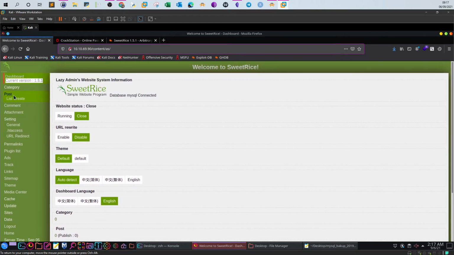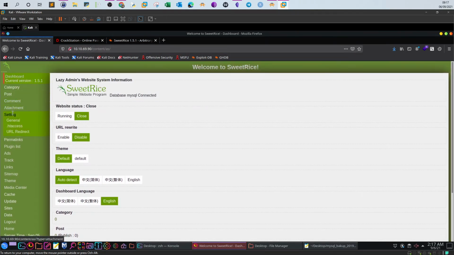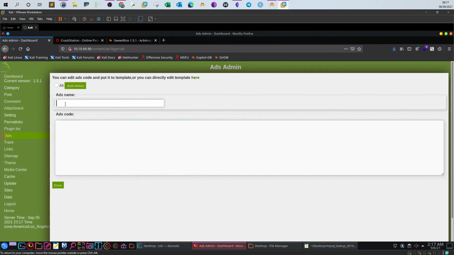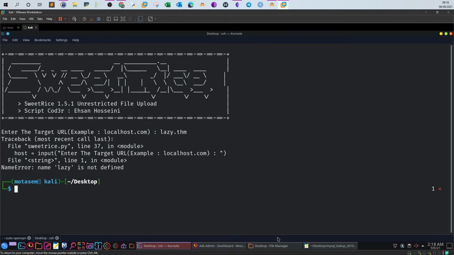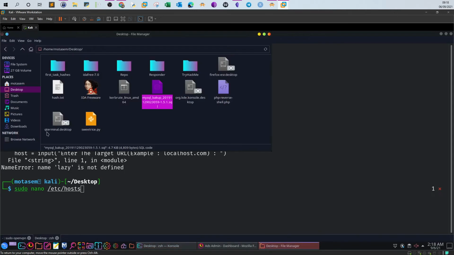So if you go to posts, attachments, go to ads, and from here you can add code, right? So if you name something like add serve 1, and here we paste the same code. Let's open the PHP reverse shell.